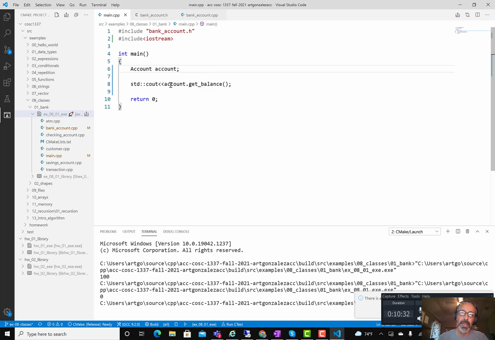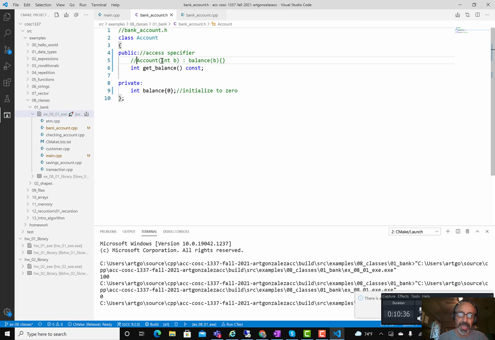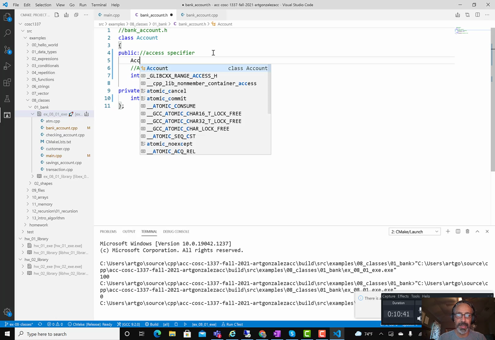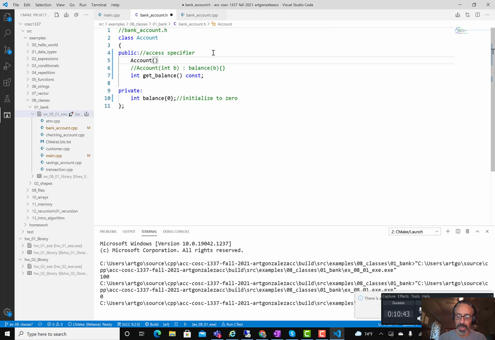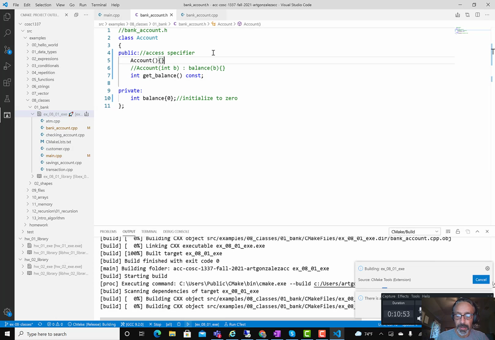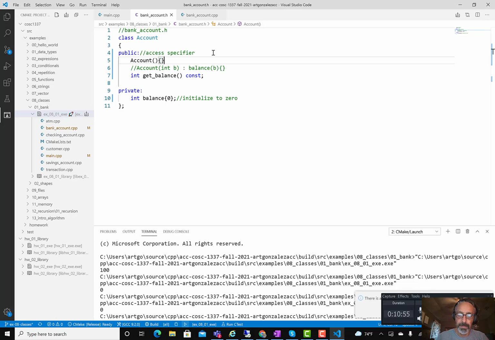So meaning we did not define a constructor. However, the constructor that C++ creates behind the scenes looks like this, a constructor that does not do much, but it allows us to create an instance of our class. We can run the code again and notice that it's 0.